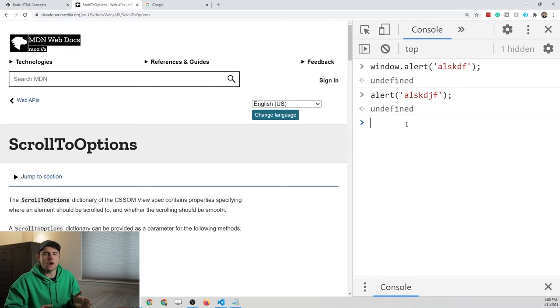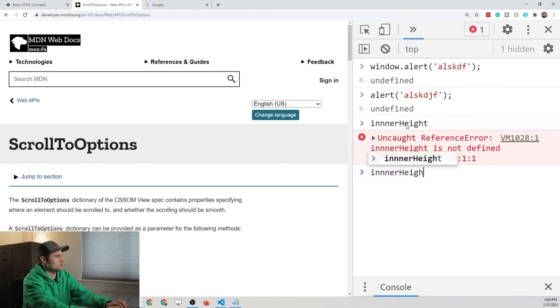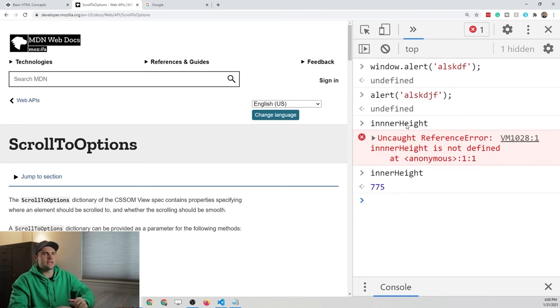So a couple common properties on window. We're not going to go through all of the methods and properties for all of these objects, but this is just such a high level, important one that I want to. So window has a few common properties that you might want to tap into. One of those is going to be the innerHeight, and I spelled that wrong, so it's not going to give me anything. So innerHeight is going to give us the height in pixels of the space that displays the HTML. So the visible area that's displaying that HTML.